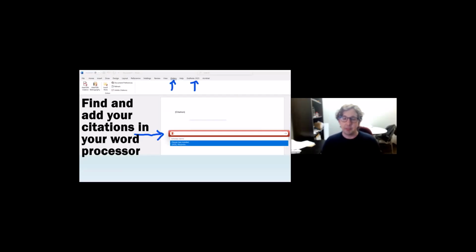And then finally, the thing that I find maybe least exciting, but I think most people find most exciting, is that both Zotero and EndNote have plugins for Word and Google Docs that allow you to take all that citation information stored in that little database and format it as references and citations in your document.